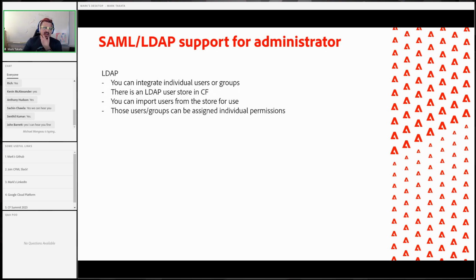So let's step back a second and talk about what this feature is and where it came from. If you've been using ColdFusion for any length of time, you know that there's a username and password, but really it's kind of just a password, right? You have a password to get into administrator, and there you go.